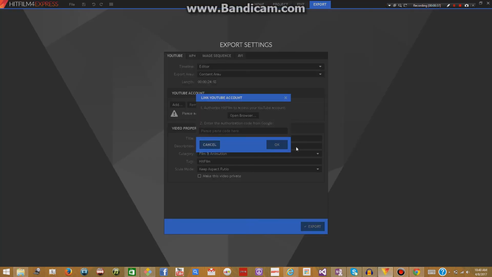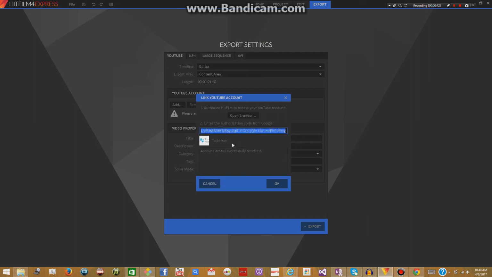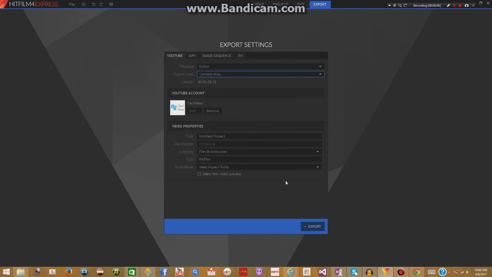So press allow, and then you're going to get this link over here, basically this code, and just copy all of it. So Control C, and then you're going to go back to Hitfilm, and over here in this please paste code here, just paste it, Control V. It should get your info, and just press OK. And your YouTube account is set, and now you can export your video.